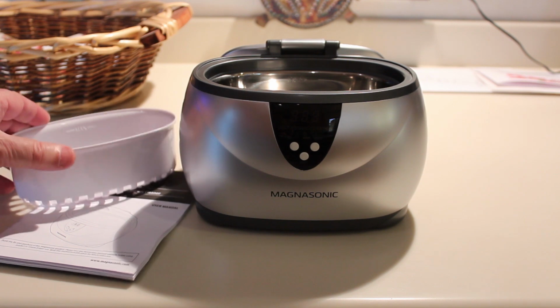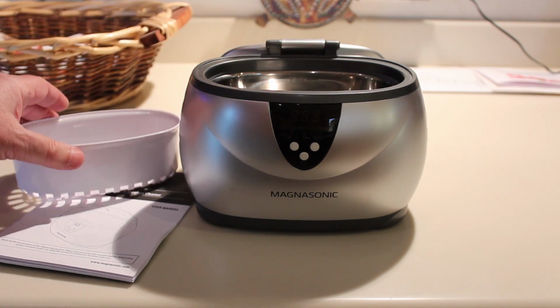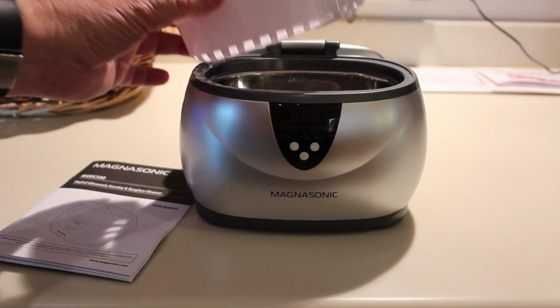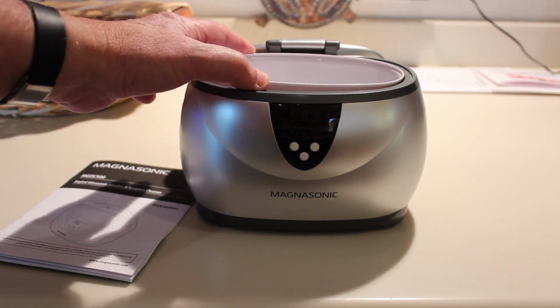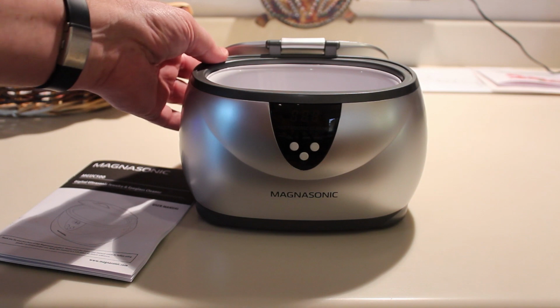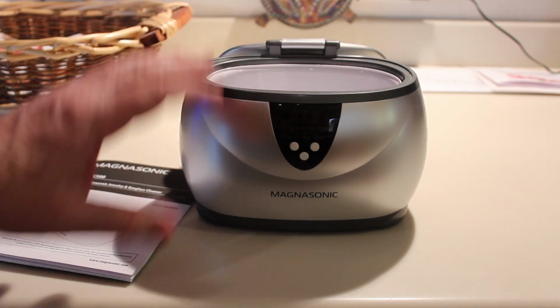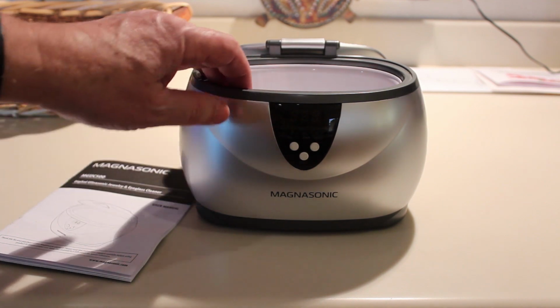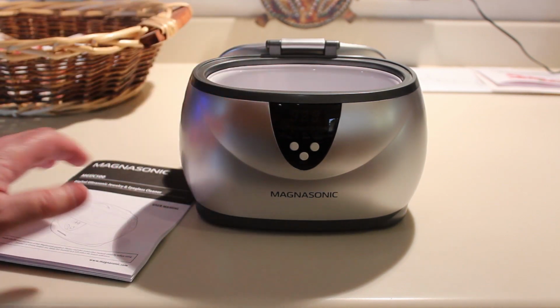So what you are supposed to do is fill it to the full line with some water. I would probably use some purified drinking water. And then you put your basket in if you need to and your items, and then you close it and ultrasonically clean them. When you first turn it on, it's going to come up with a pre-selected time that it recommends, and you want to start with that.